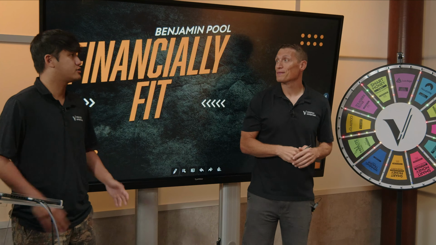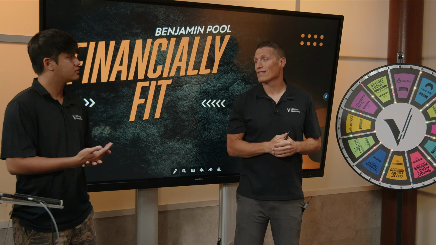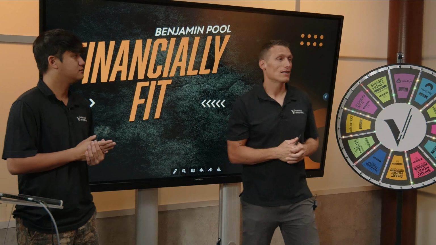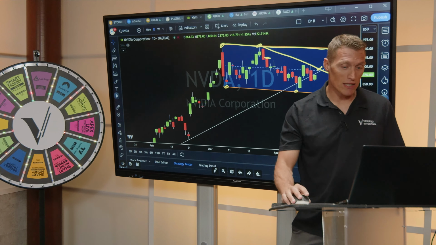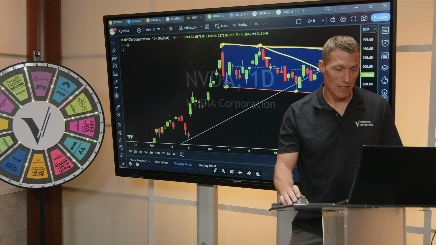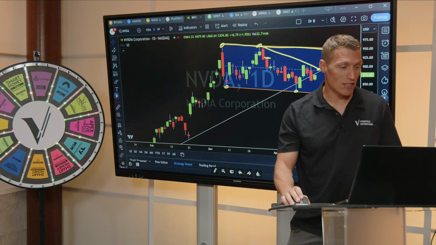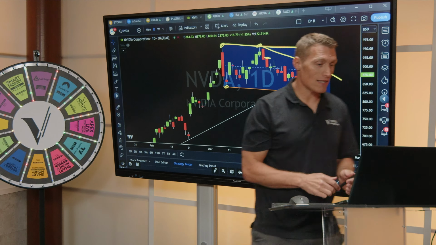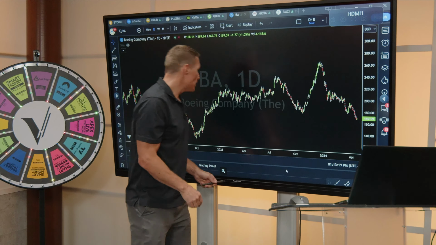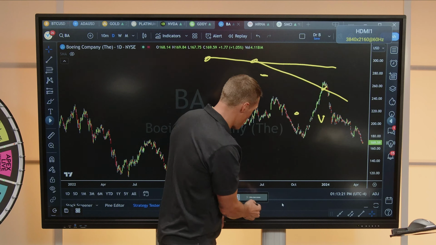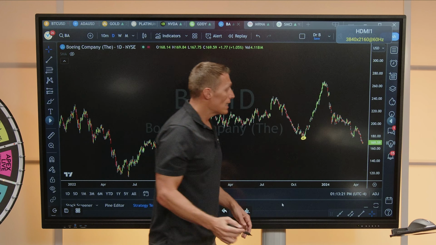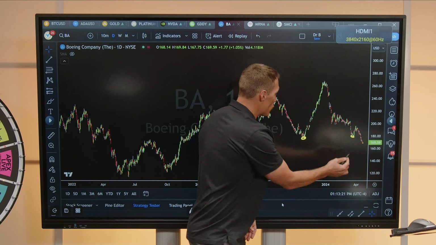One final question for you. Does BA look like a buy right now? Boeing, absolutely. Yes, Boeing looks like a huge buy level. It's actually closed below a couple key support levels, but for me, that's not a problem. It got below this pivot low right here. Right here, it got that initial bounce.